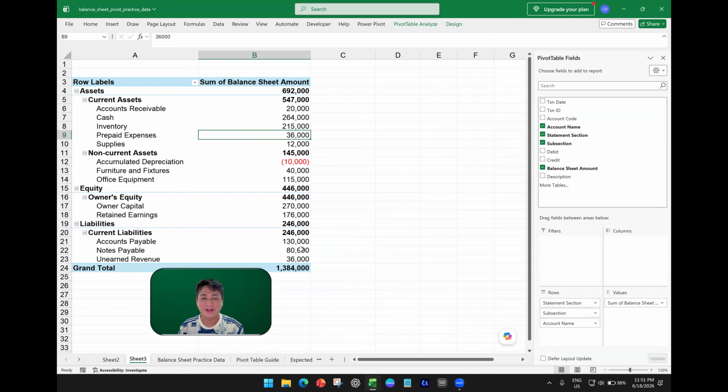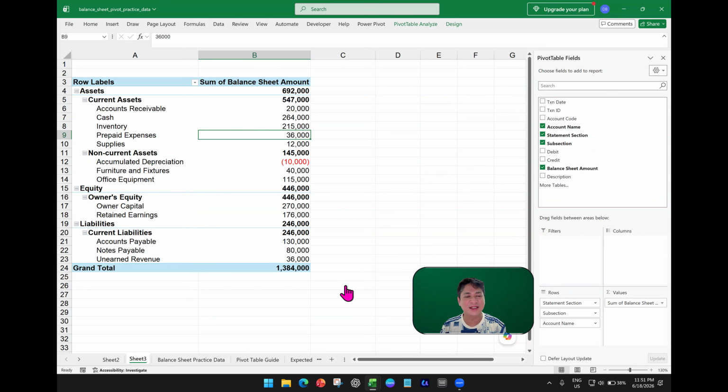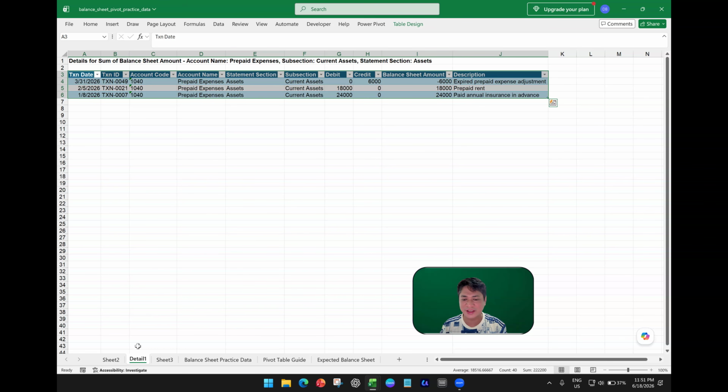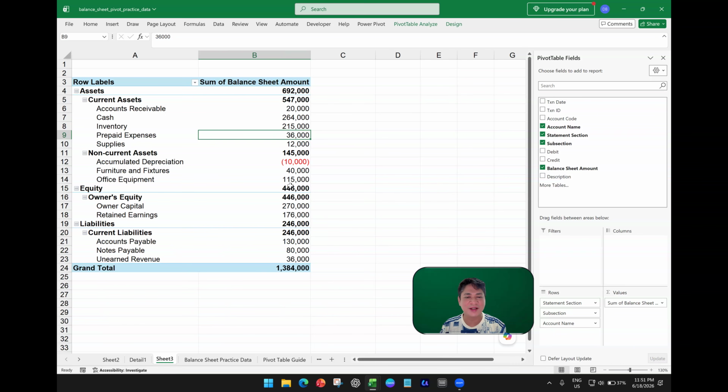But the next part of this balance sheet is, in most cases, you have to show that when you add the equities and the liabilities, oops, I accidentally double clicked that. You just have to go back to the sheet. You want to show that when you add the equities and liabilities, it should sum similarly with the assets. So to do that in a pivot table, you simply have to highlight the two fields that you want, like that.